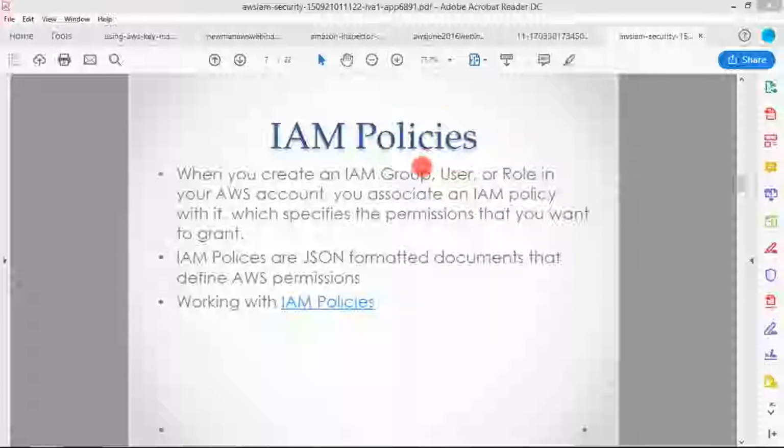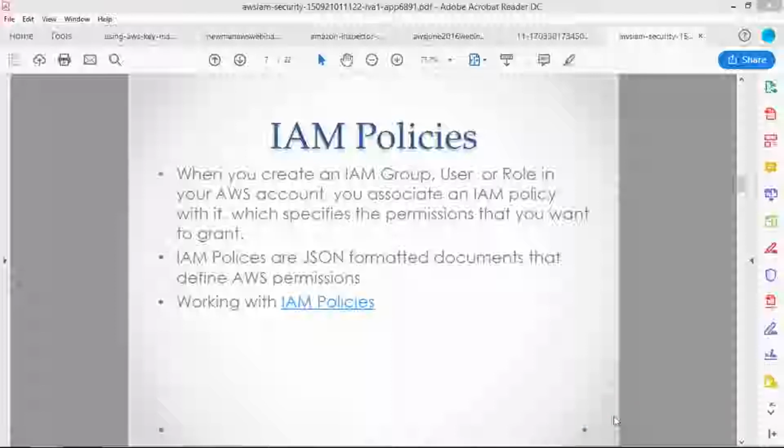Suppose the database administrator is not allowed to delete or remove data, so you block that, and you allow taking a backup of your data at the same time. That is all about the policies. You can map them to different users and groups at the same time, and they are available in JSON format, so you can go to the documentation for this.